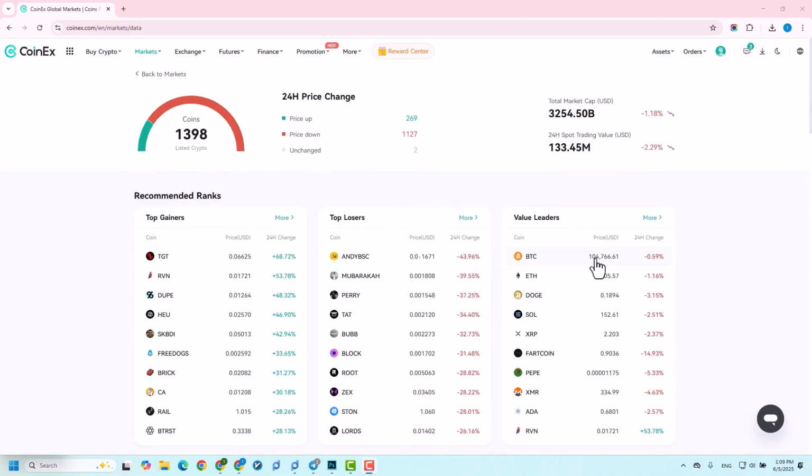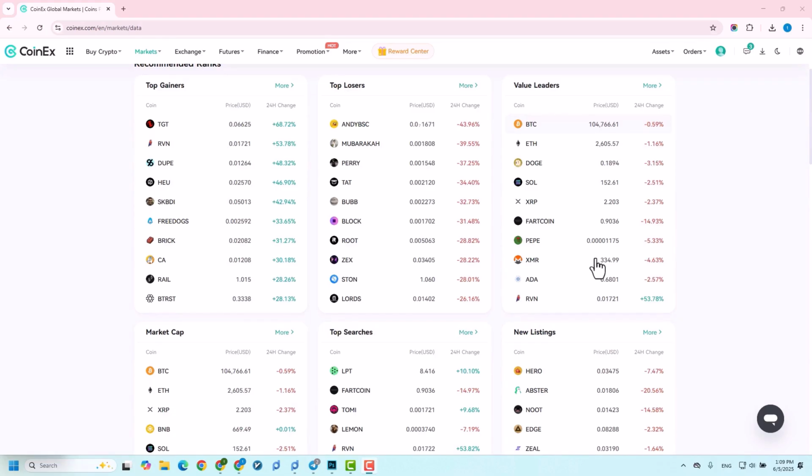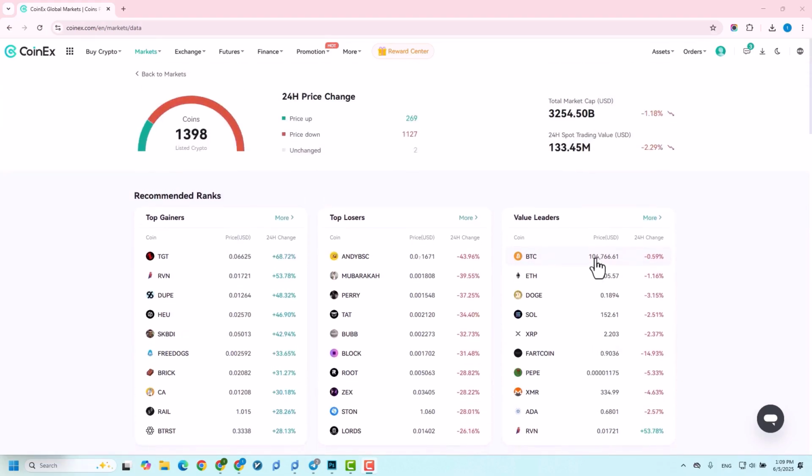The next section is about the top cryptocurrencies by market capitalization. In this section, cryptocurrencies with the highest market cap and trading volume over the past 24 hours are displayed. These cryptocurrencies usually have a significant impact on the market, and their detailed information is very important for analysts and traders. These cryptocurrencies represent the large and influential markets in the world of digital assets and usually hold a special place in long-term analyses. By selecting the More option, you can review more cryptocurrencies in this category.